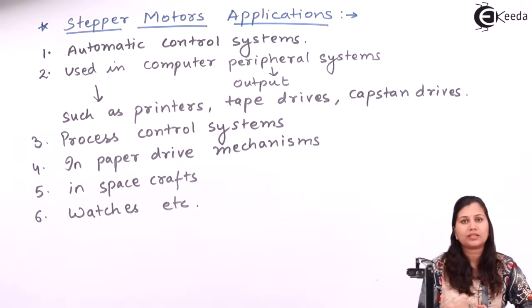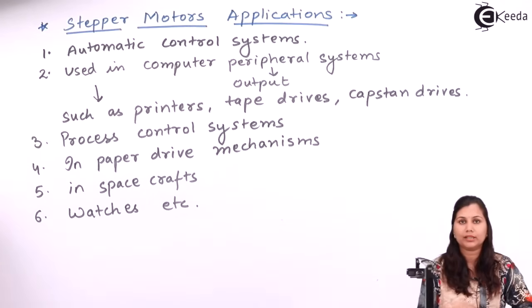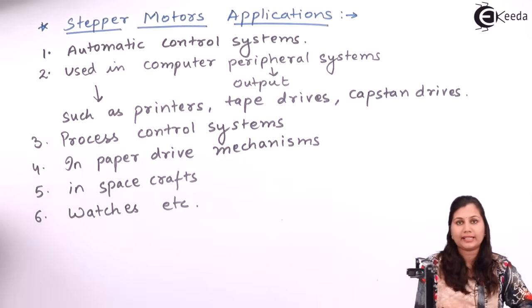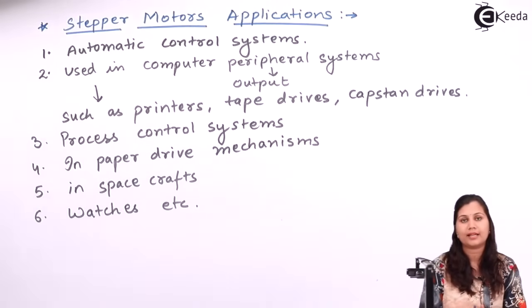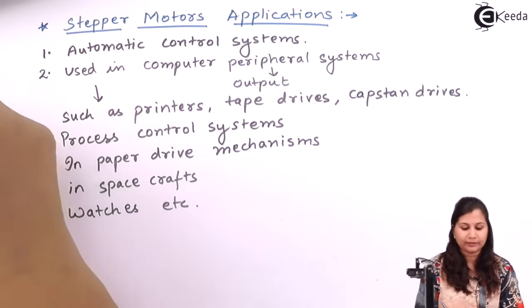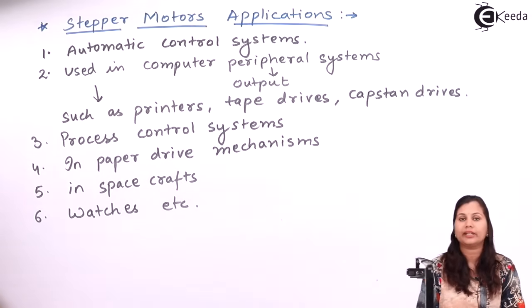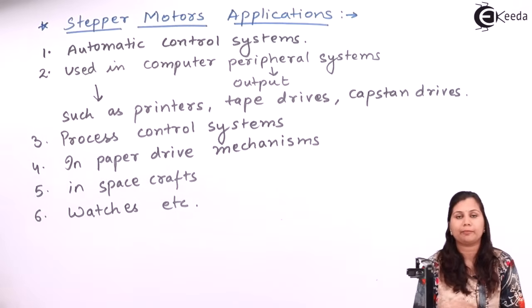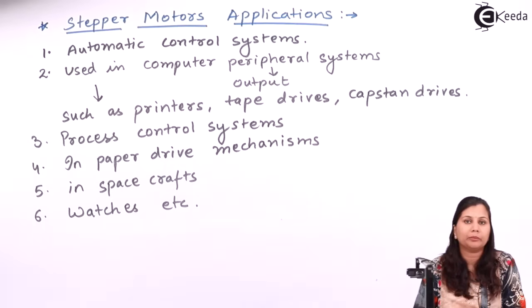So in this video, we have studied the second control system component, the stepper motor, and we have seen that the stepper motor is a digital electromechanical device because it converts the input pulses, which are in the form of a digital signal, into an output, which is the angular displacement of the shaft. Then we studied the types of stepper motors, and we have seen that there are three types: variable reluctance stepper motor, permanent magnet stepper motor, and permanent magnet hybrid stepper motor. Out of these three, we have studied in this video only the permanent magnet stepper motor, and its working we have also seen.